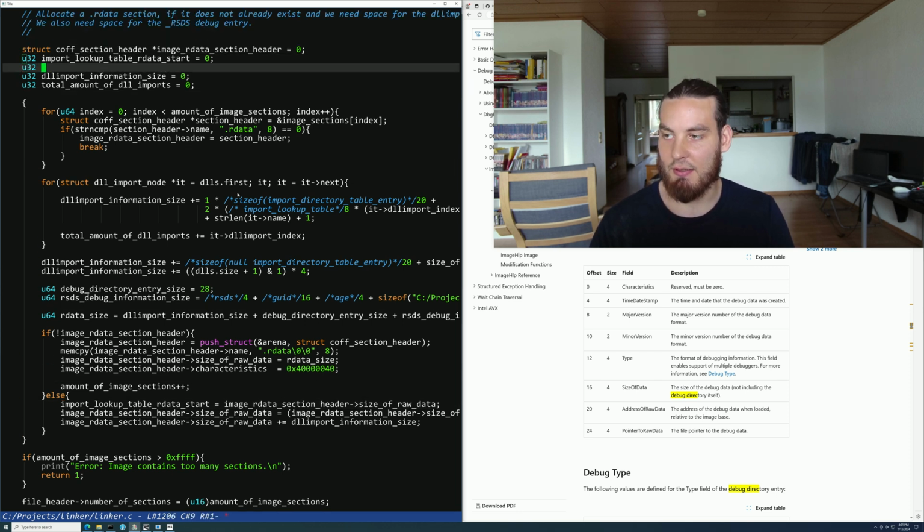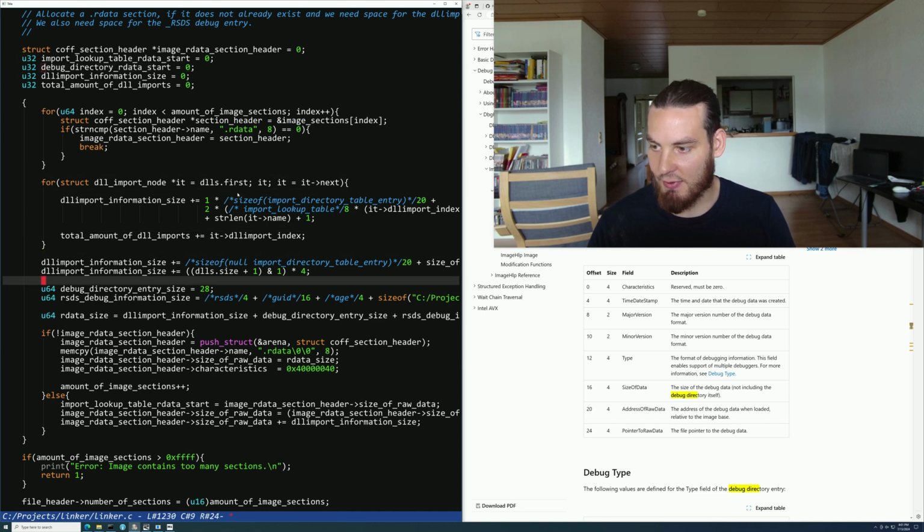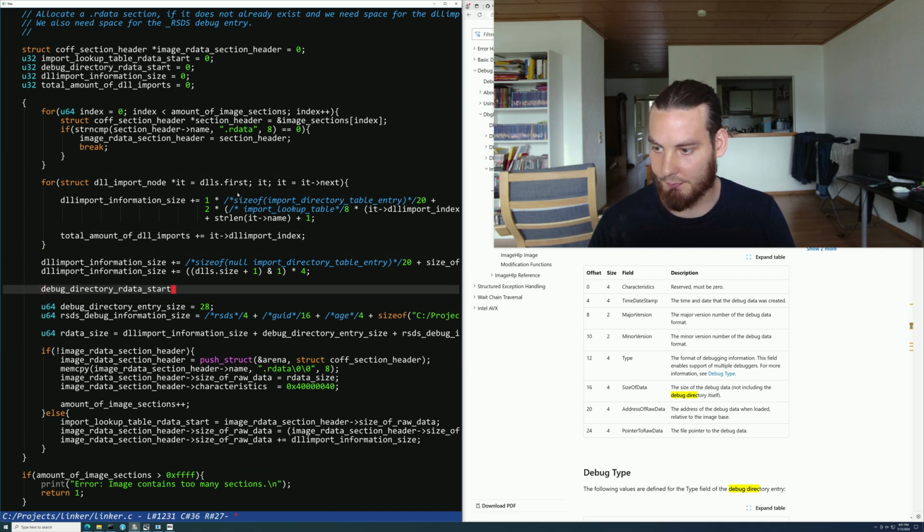So what I need is a debug directory RData start. I guess it also starts out at 0, but then here we set it to... I kind of want to turn this around.